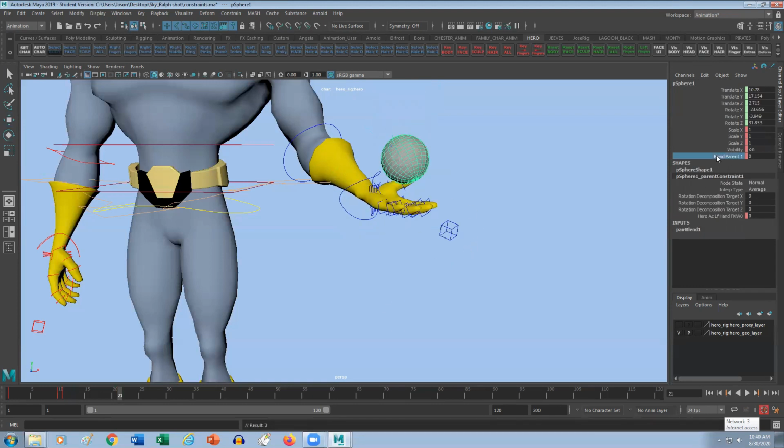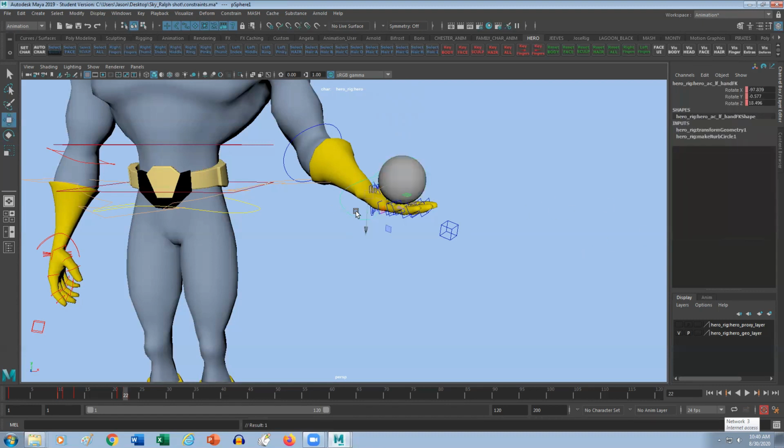So here, I'll go ahead, make sure that that's keyed, and this is keyed. And then I'll go back into here to 2, set a key on 1. So now it's going to pop back into the hand, because we have that maintained position. Zoop. So it's going to pop back into the hand, and this we want to change back to 1 as well. So we have that over one frame. Boom. And now it's back in the hand. So now I can basically move the hand again, and it's going to start to rotate with it. So here we've got it off the hand, and here it's back in the hand.